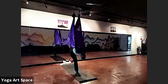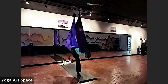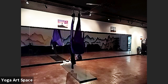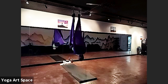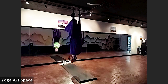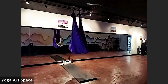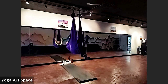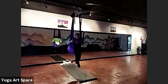Another breath in. And then we'll hop that foot underneath us. At this point, you can play. So maybe both feet come inside. Maybe you're playing like a flying vampire plank. Maybe you're coming up to full vampire pose. Maybe you're switching back and forth. This is kind of your free time, whatever you like. Even if you want to break and come back into it, that's also fine. Just kind of enjoy yourself.